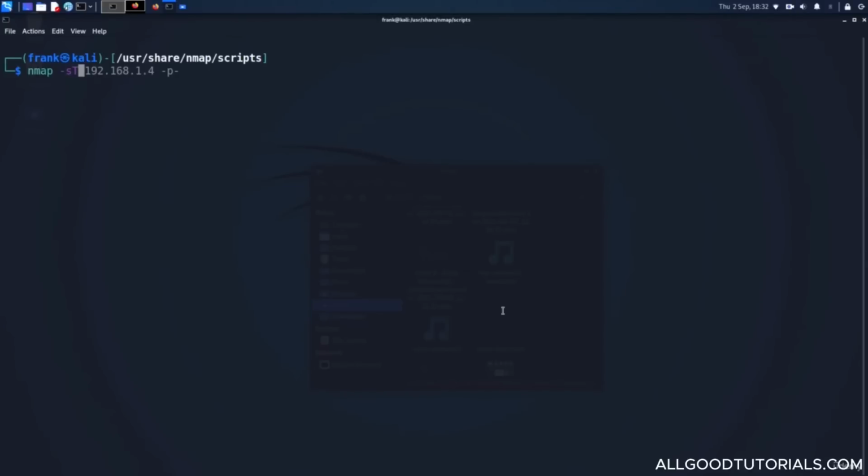To run a null scan, you type -sN with capital N. That sends a TCP request with no flags at all. You can run a FIN scan with -sF. This is almost identical, but instead it sends an empty packet. And finally, you have the Christmas scan, for which you use another flag, -sX, as you might have expected. That runs the Christmas scan and it sends some malformed TCP packets. Then based on the response, it knows if a port is open or closed.